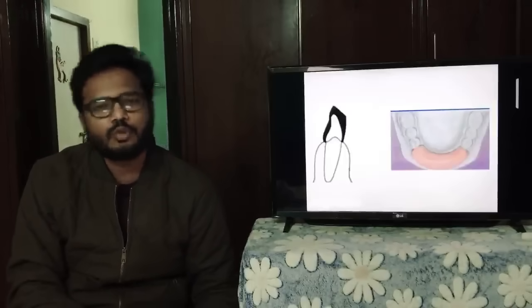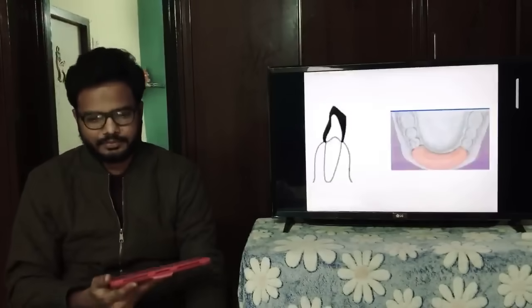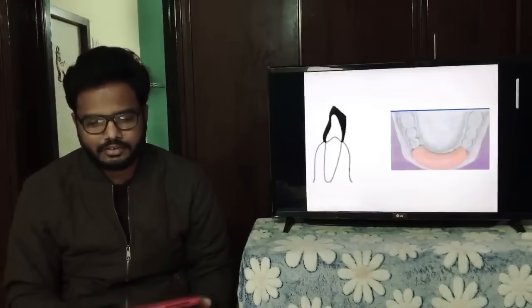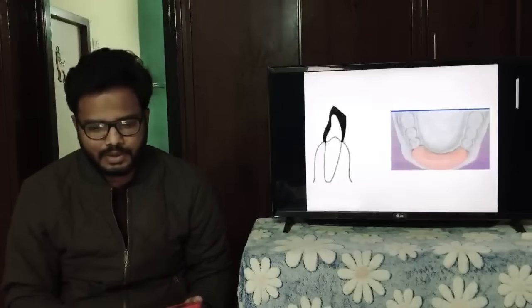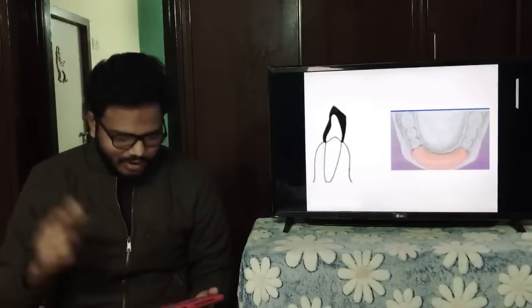Yes, it's anterior open bite because of most probably supra-eruption of posterior teeth. Wonderful. Harsh? Okay, extrusion of molars, rather, right.